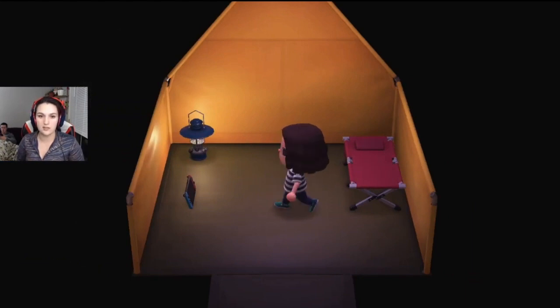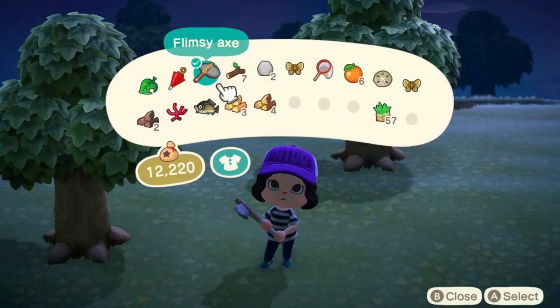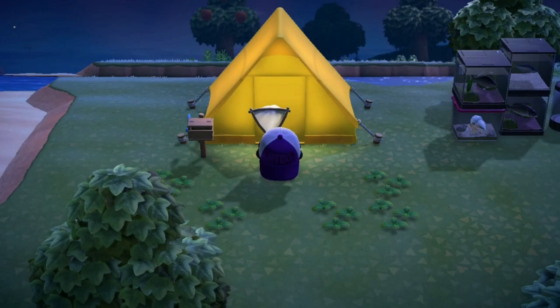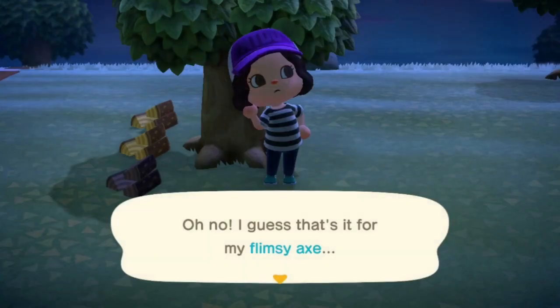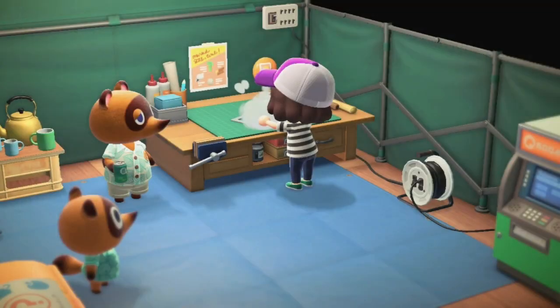This was where my stream ended, but I still decided to play some more. Here's what happened. I crafted a flimsy axe that allowed me to gather wood from the trees. I was chased by a tarantula until it bit me, I passed out, and magically woke up in front of my tent. I found a rock that gave me money, my flimsy axe broke, as well as my fishing rod. I got more miles, and crafted myself a watering can.